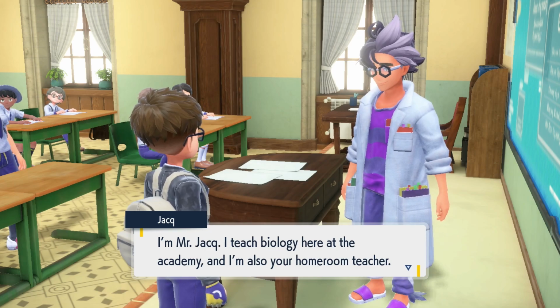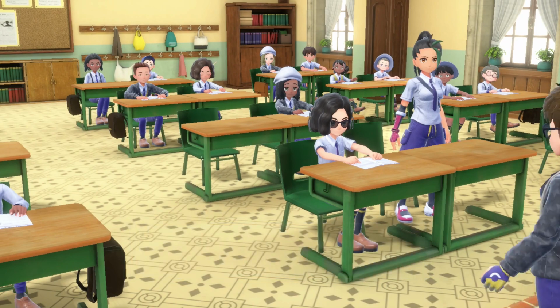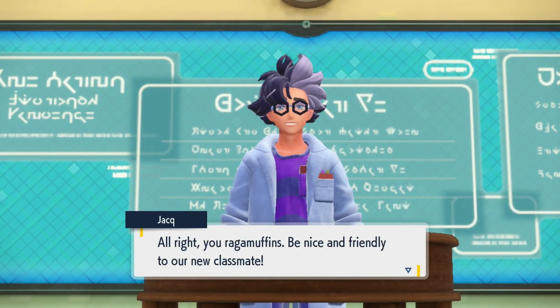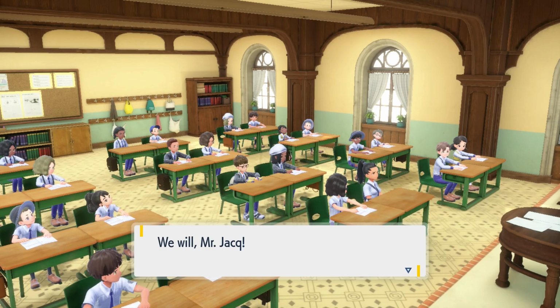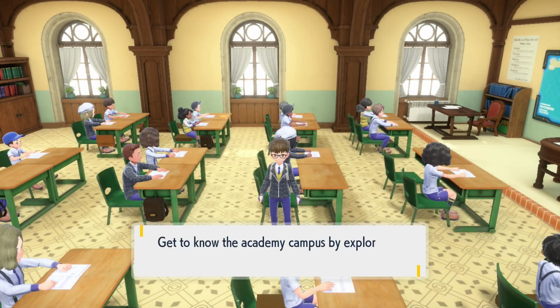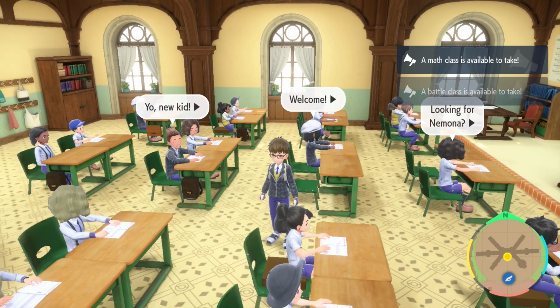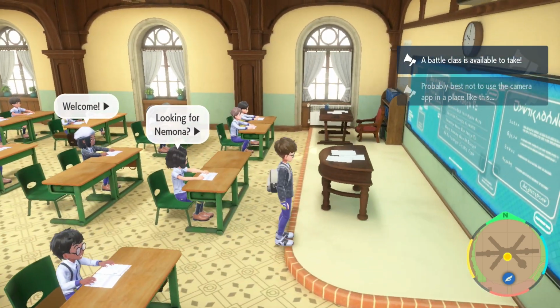Biology. Ragamuffins, really? Alright. Don't do establishing shots if all your characters are glitching. See? And now they're not glitching because characters are close enough to them.